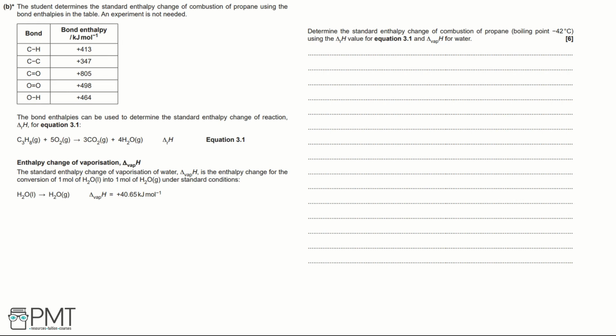So in this question, let's start by drawing out how our reactants look with the bonds and our products, starting with the reactants. So drawing out propane, we have C3 and then we have H8. So that means we've got 8 carbon hydrogen bonds. Then we need to draw oxygen. So oxygen is going to be an O double bonded to an O. So those are our reactants. Then if we look at our products, we have carbon dioxide and then we have water, so H2O here.